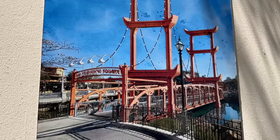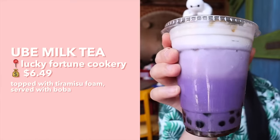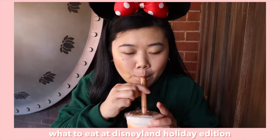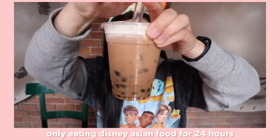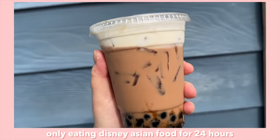We just stopped by the Lucky Fortune Cookery. They're starting to make changes to the Pacific Wharf area, turning it into San Francisco from Big Hero 6 — one of my absolute favorite Disney movies. This ube milk tea is topped with tiramisu foam and served with boba. I've tried other boba drinks they've offered here: the Thai milk tea with boba during the holidays was surprisingly really good; the tiger milk tea with boba for Lunar New Year fell flat; the black milk tea was better than the tiger milk tea but not as good as the Thai. So I've had very mixed reactions. Let's try this ube milk tea.